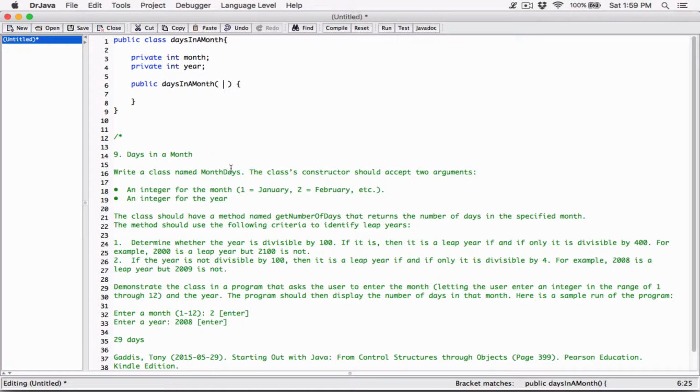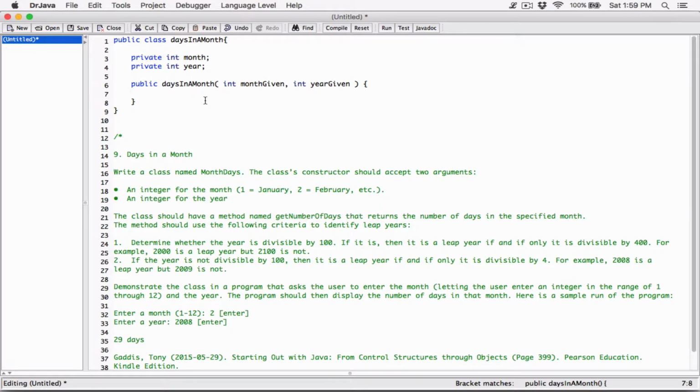The first argument is an integer for the month field, right? So let's define a parameter for the month field. We know the month is an integer, so I'm going to define an integer type and call it month given. Month given is just a name for this parameter. Whatever the user types in here is going to replace the month field over here. And then the second parameter is going to be for the year, so I'm going to name it year given.